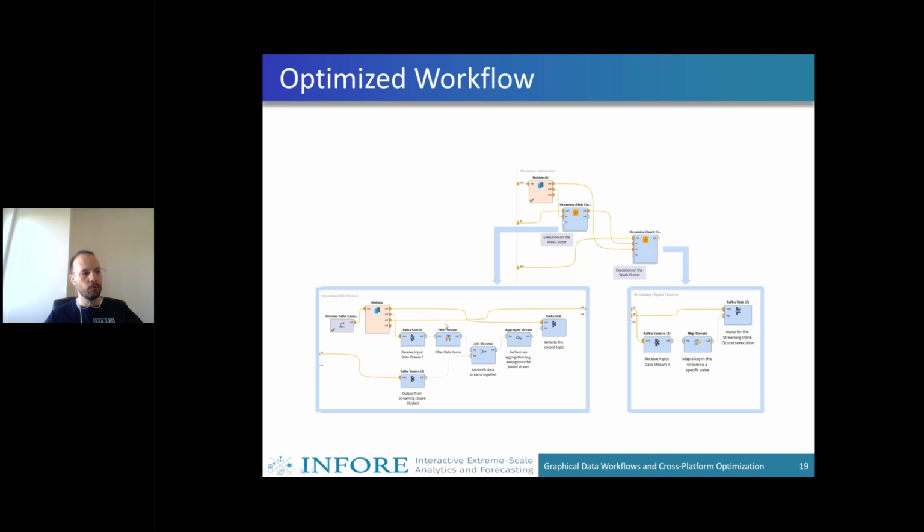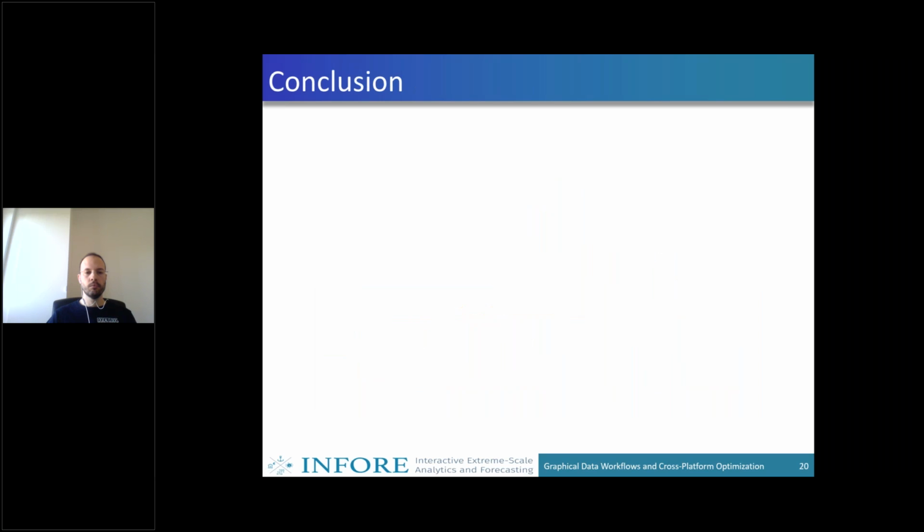So, okay, here we apply the filtering and the join of the streams on Flink, but the mapping is done on Spark. In the end, again, we have this Kafka sink and this Kafka source. They are interconnected, so the data coming out of this cluster and this operation comes in here for the join on the Flink cluster. And with that, we arrive at an optimized workflow.